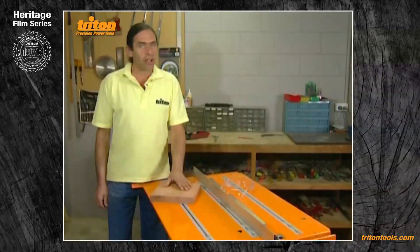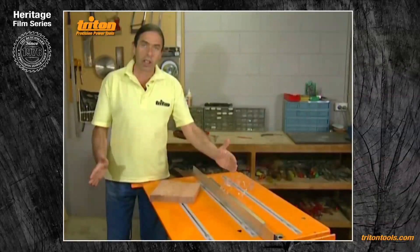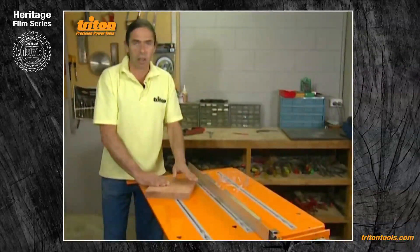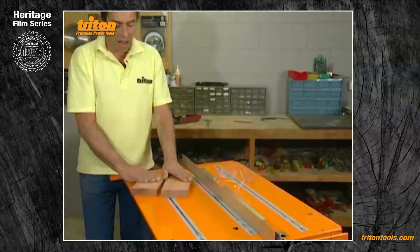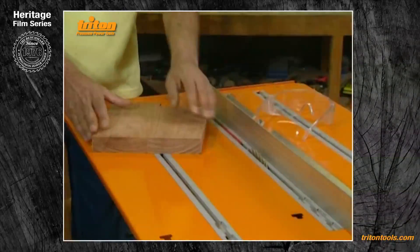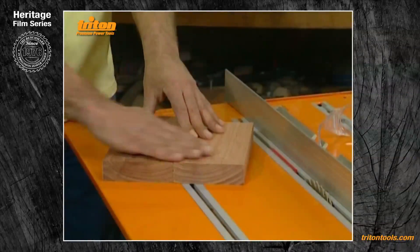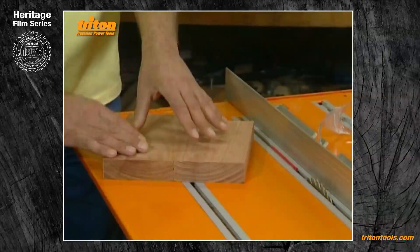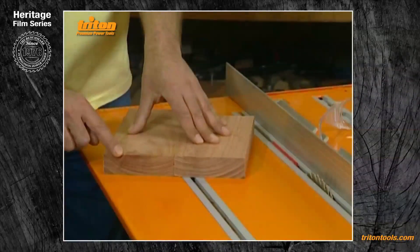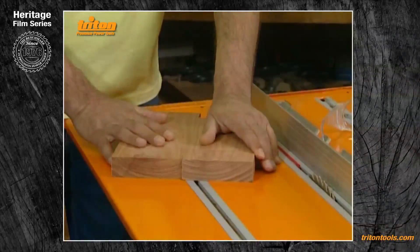The tongue and groove is another very useful joint in woodwork. Typically it's used when you've got a broad expanse and you want to cover it in solid timber rather than using veneered particle board or plywood, and you do it by tongue and grooving a number of planks together lengthwise. It is very important that the material be dressed exactly to the same thickness and that the edges are nice and square to their faces, so always test fit before you do the tongue and grooving to make sure the pieces butt up against each other nicely.